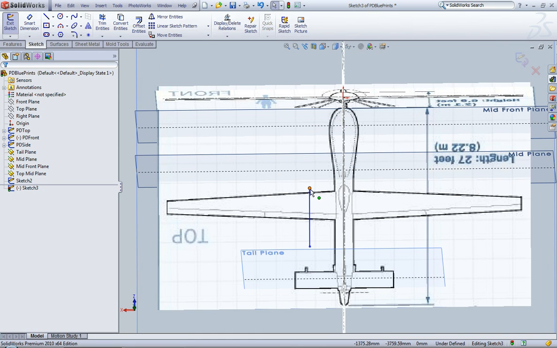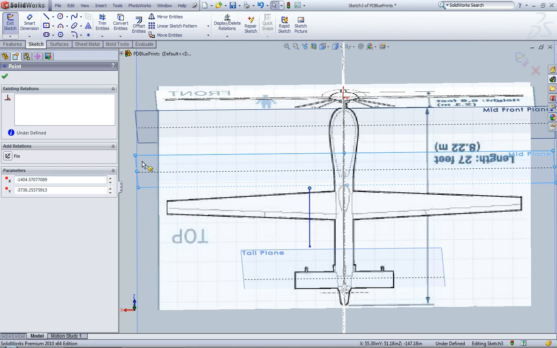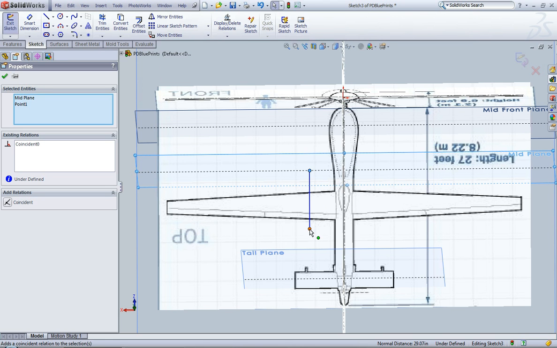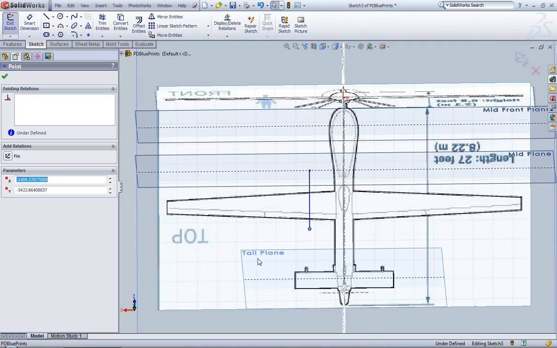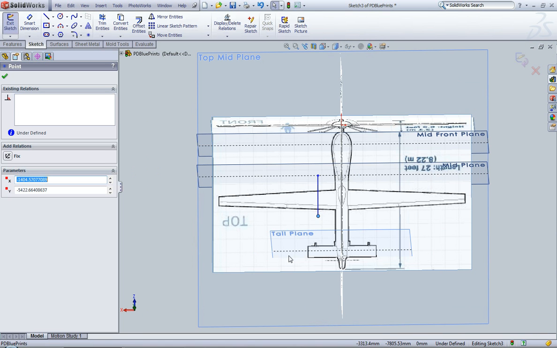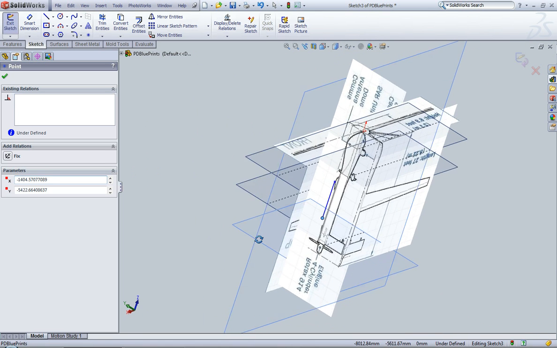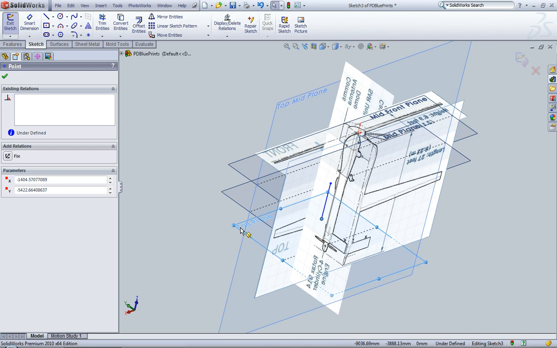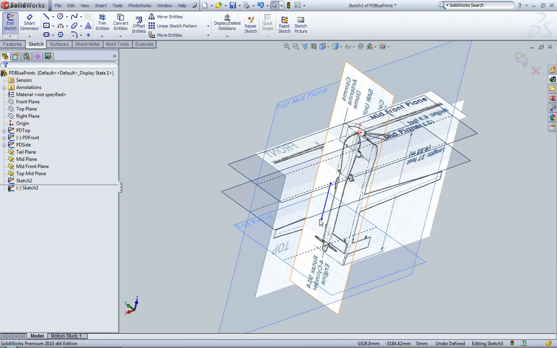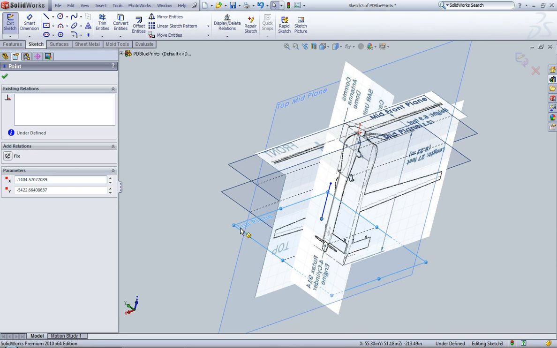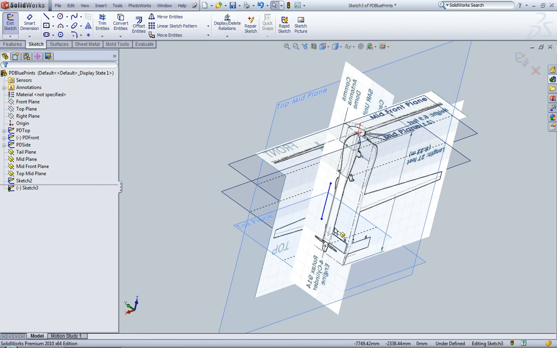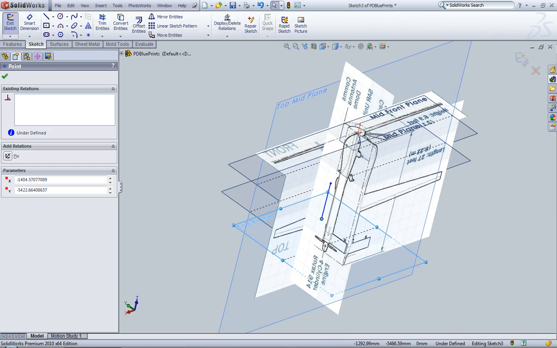And same thing again, we want to tie this to this plane and the tail plane. Now sometimes you might have trouble selecting some of these depending on what's in your way, so you might need to rotate things around or grab the planes that you want from the feature manager.